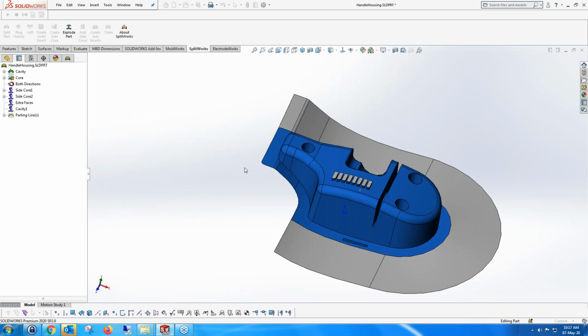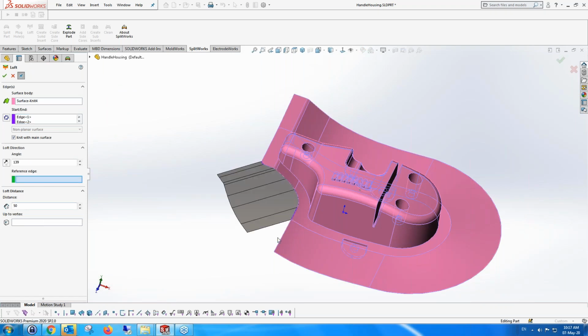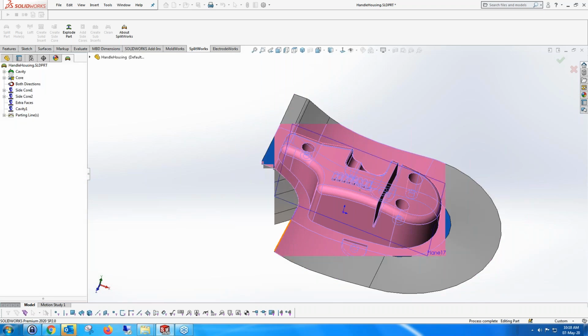And then we're going to say, okay, on this side, we're going to do from here to here, but of course that's not a good direction. Again, we want to make a reference edge along here. You can also see you can have up to vertex to create the size of the ruled area that we're creating, of the surface that we've extruded. You can also change the distance, you can change the angle, and whatever you want to do. So I'm going to do that as well.